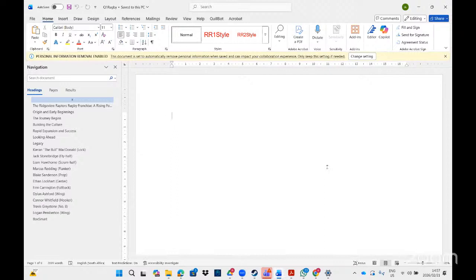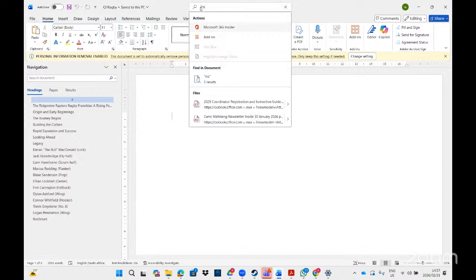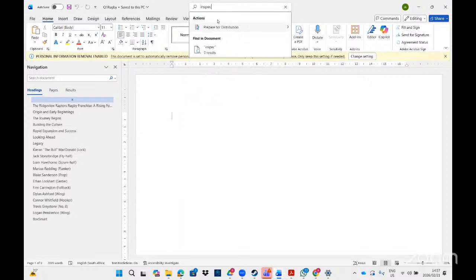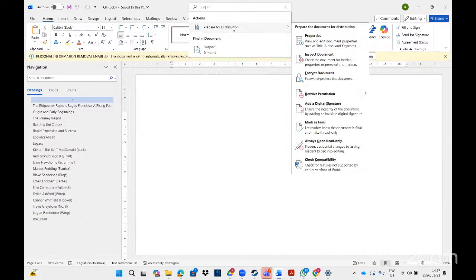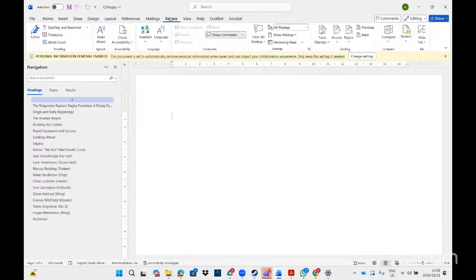Now, how do we inspect a document and then remove the hidden text? We can do so. You can go here. If you don't know where to find it, you say inspect. It's part of prepare for distribution. And then you will see inspect document. So when you type prepare for distribution, you see inspect document. Or it is also part of review. You will see them there.